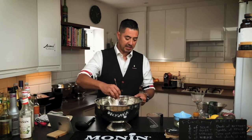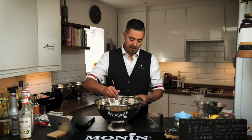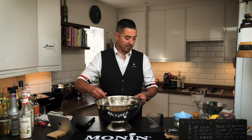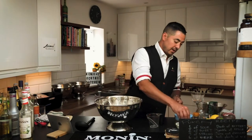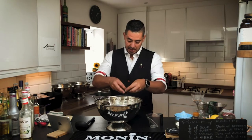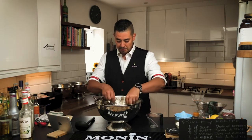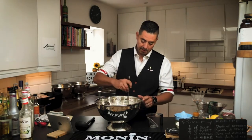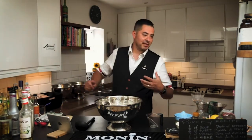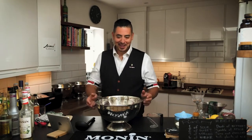Now, instead of spice here, I'm going to use a herb. I'm going to use mint leaves. I think with the summer elements, you can also get creative with other spices if you want. I'm going to use mint leaves, switching the spice. Give it a smack to get lovely mint oils and the flavorings coming through. Very tasty, very light, very easygoing sweetness. Might just drink that in the garden afterwards.